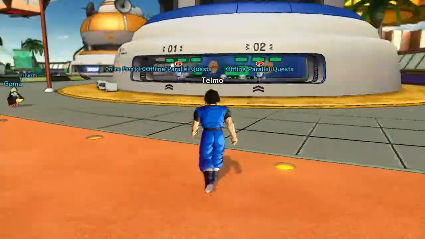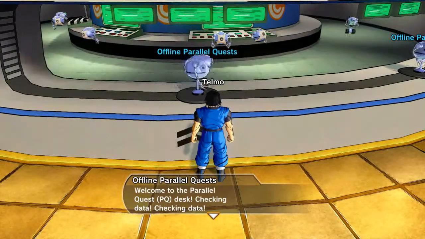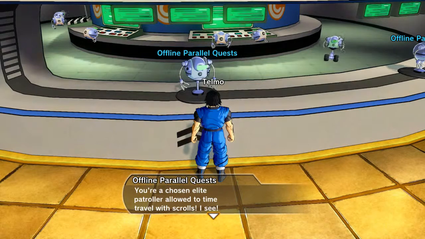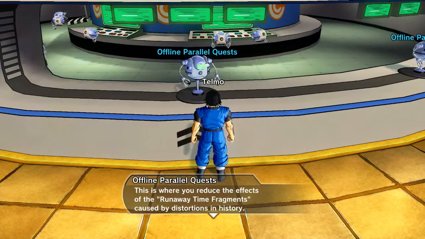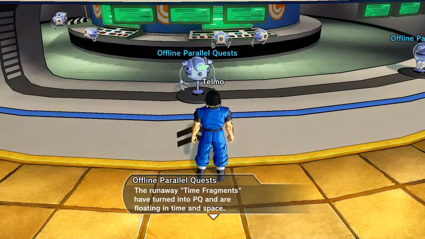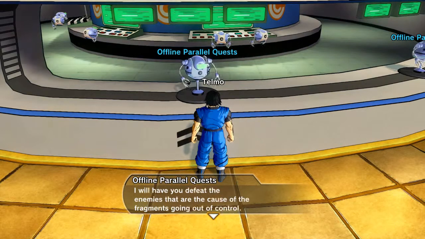Team registration. Offline parallel quests. Greetings. You're choosing elite patrol out of time travel quests. Welcome to this parallel quest. This is where you reduce your effects on the runaway time fragments caused by distortions in history. Out of time fragments are born, it's complicated, so just ask Trunks. The runaway time fragments have turned into PQ and are floating in time and space. You'll have to use a special time machine to go through that PQ.